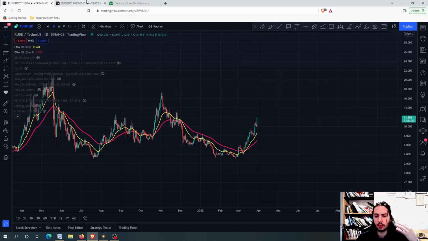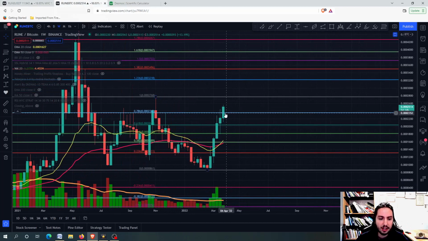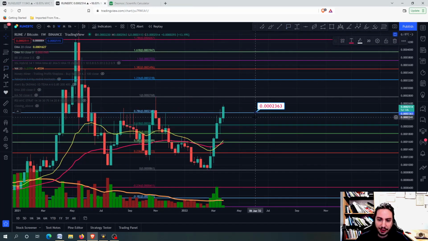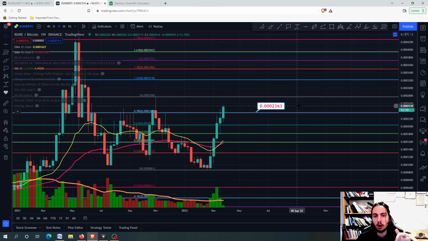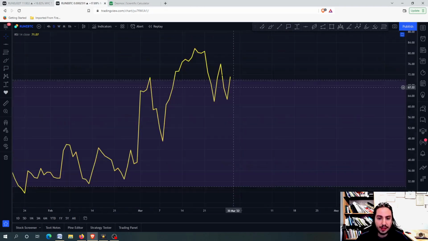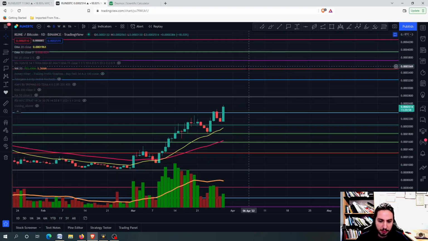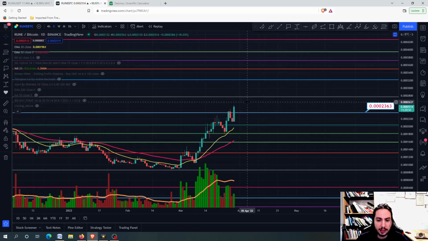Okay, let's go to RUNE against Bitcoin chart right now. RUNE against Bitcoin chart has gone above this resistance level that is very critical, the 0.302363. Can we get even higher? Possibly we can. Okay, and on the weekly frame we can, of course. On the daily we are seeing constant bearish RSI divergences, consecutive bearish RSI divergences here on the daily for RUNE against Bitcoin chart. So therefore, yes, you should be a little bit careful.